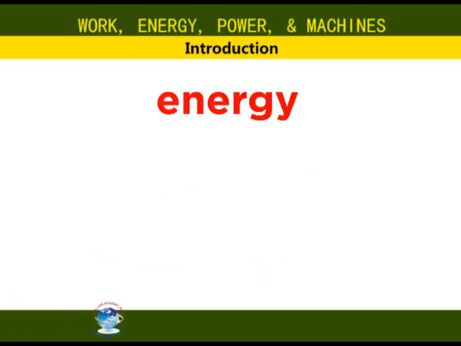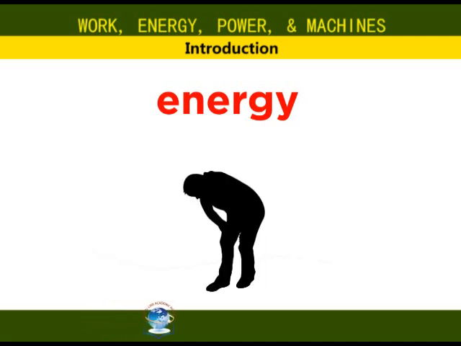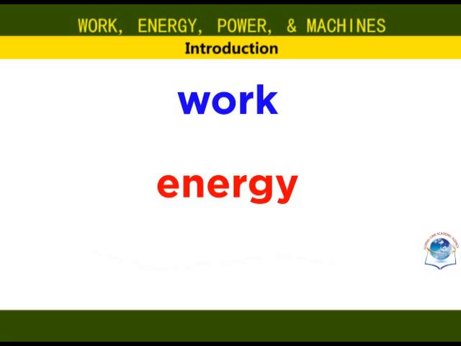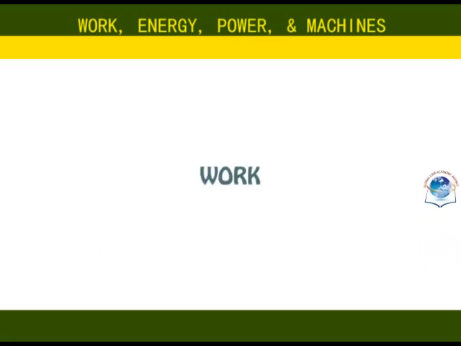Energy is even more convoluted. We might say that today we have no energy, meaning we feel tired. Or we might use the word in a more metaphorical way, saying that a person or a place has good energy. But in physics, these words mean something very specific. Let's start with work.